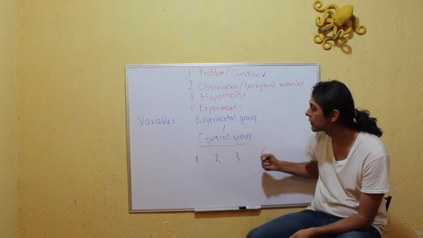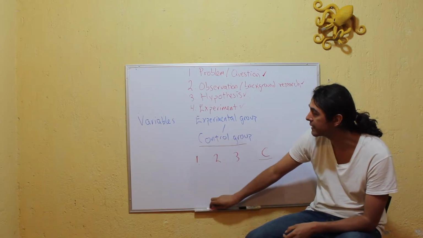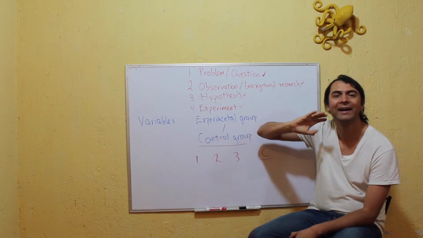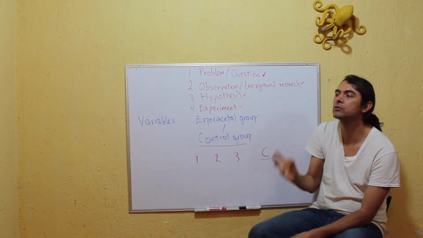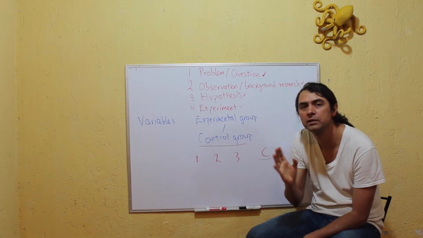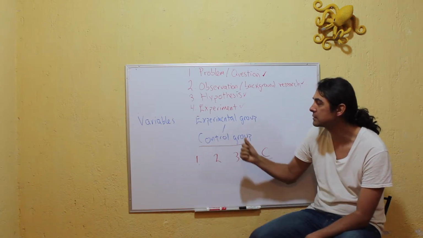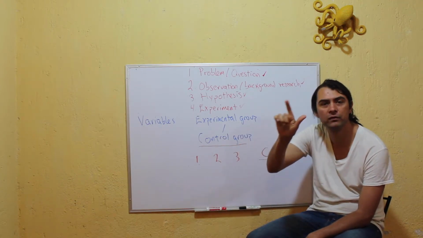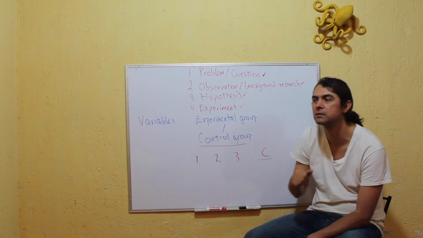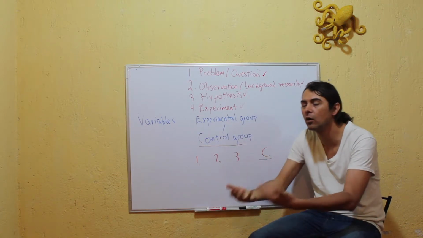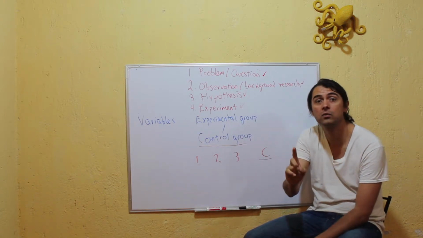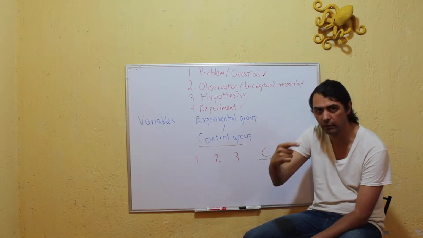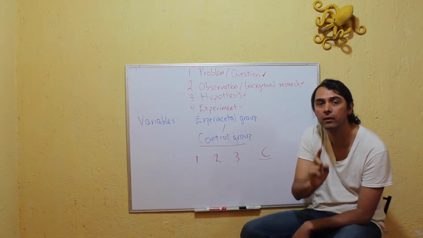And I was saying, all of these plants are going to be under certain variables. I have to be careful and try to maintain all the variables the same for all the plants, okay? The same amount of water, yes. The same amount of sunlight, yes. Space, yes. All of them outside or all of them inside, yes. But what's going to change is how often I water, okay? Because that's what the experiment is about.